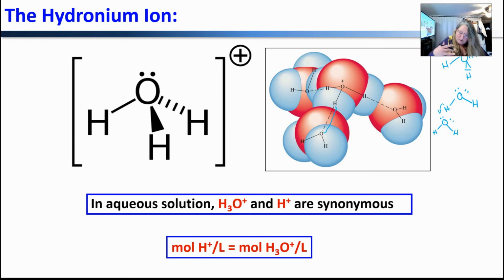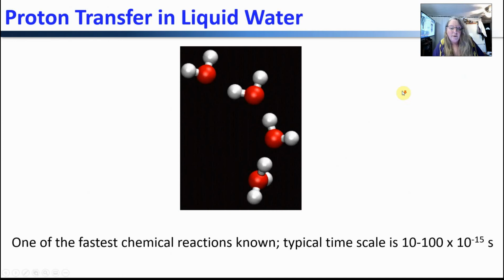So as a bond length lengthens, let's focus on the one that I've marked here. This would be my original acid, say. That bond length lengthens long enough, and all of a sudden this hydrogen pops off and goes to that one, and then its bond length lengthens, and eventually that one pops off, and now the hydrogen lives over here. It just keeps changing its address, over and over again. So this very fast reaction of this hydrogen constantly shifting between all of my water molecules is just this constant state of motion that's happening in your cup, in your beaker.